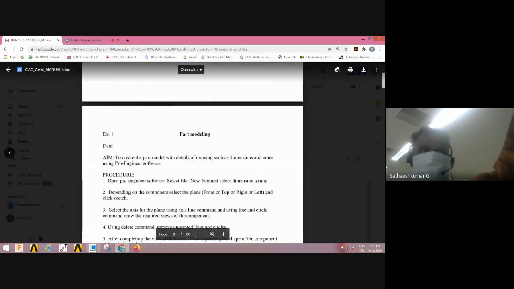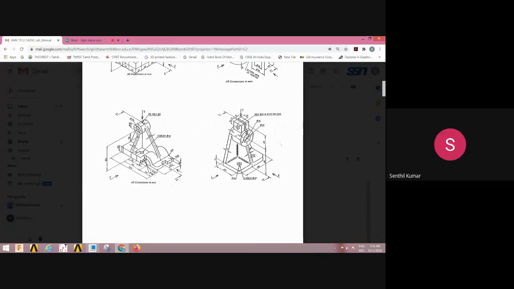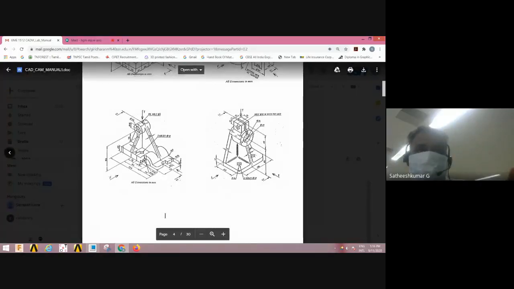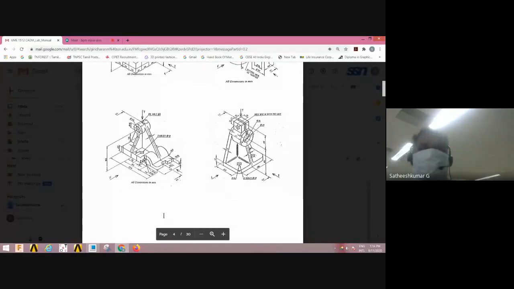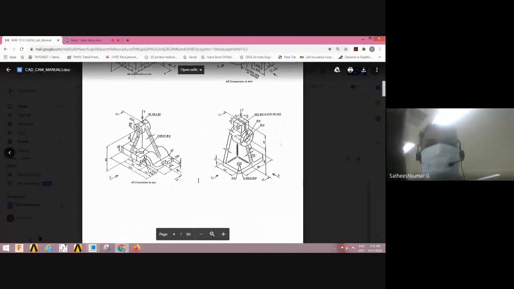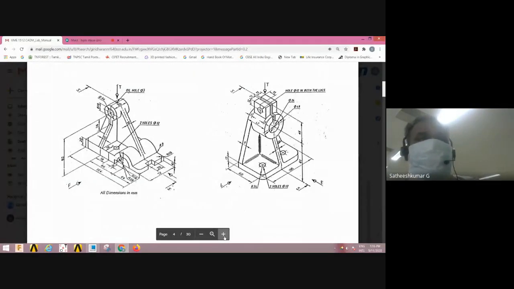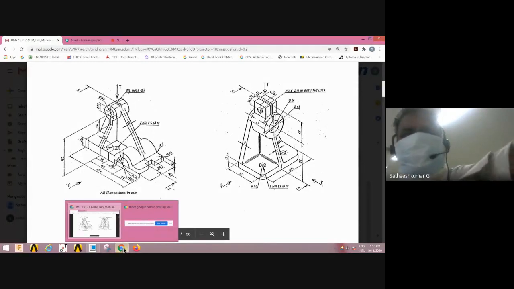Is the screen visible now? I'm going through the manual. Yes, sir. Okay. So you can go through the sketch. Can you zoom it a little bit? So the largest dimension is 154.